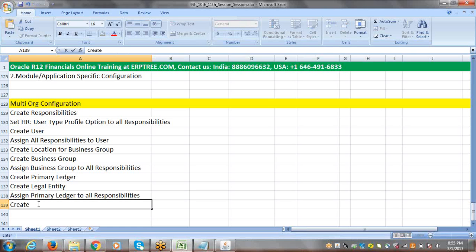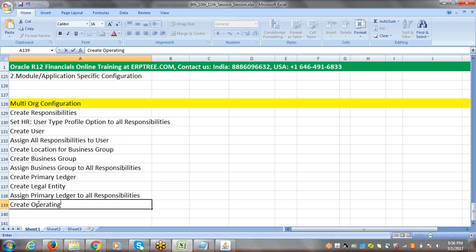After that, create the operating unit. Before that, you may create a location for the operating unit. If your business group location and operating unit locations are totally different, we will generally have multiple operating units. The business group location is nothing but the registration office, the company registration, or where you have the corporate office. That physical address of the corporate office is what we create in the system for the business group. Sometimes it may not be the registration address, or head office address. Sometimes the registration address and business group address can be the same. That depends. However many locations you have, we have to create. So before you create the operating unit, you have to create the location for the operating unit also.